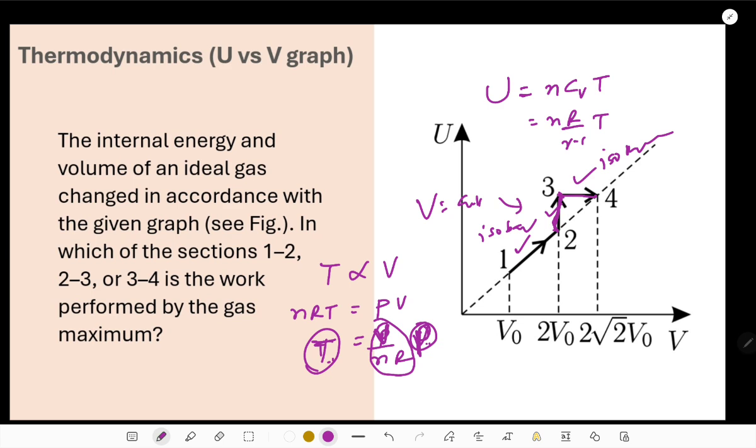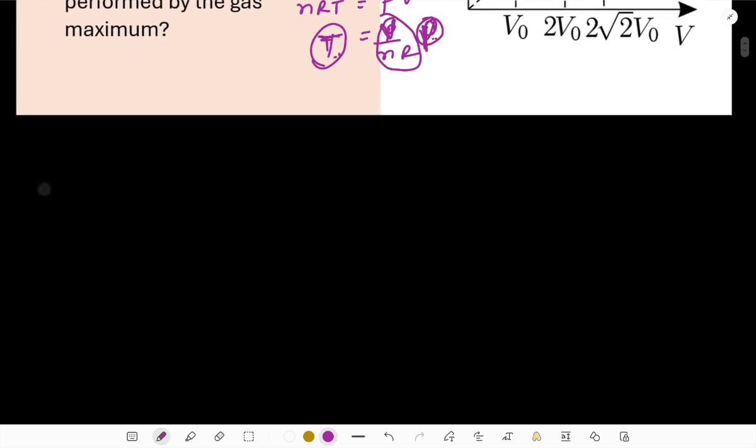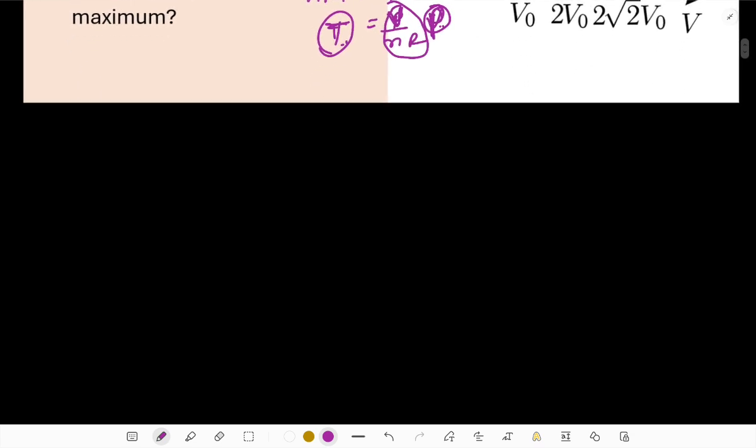That means, what about the pressure? So pressure at 4 will also be equal to pressure at 2 and pressure at 1. So pressure at 1 to 4 is going to be the same, and volume increasing and pressure decreasing. So I am ready to depict the whole picture on the PV diagram.